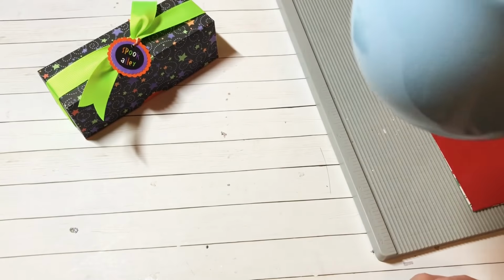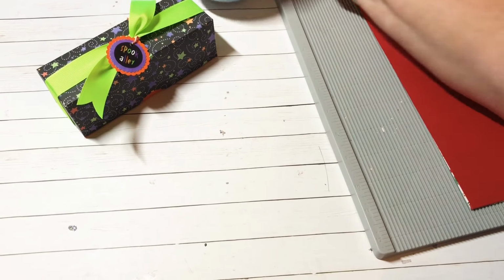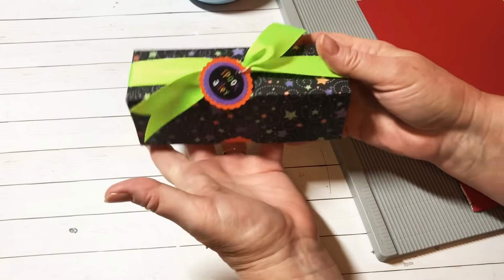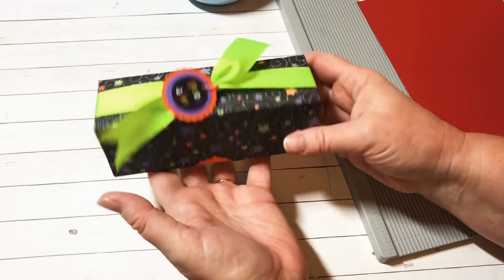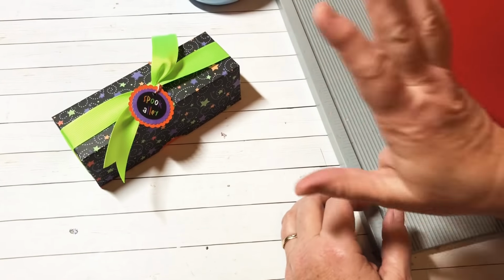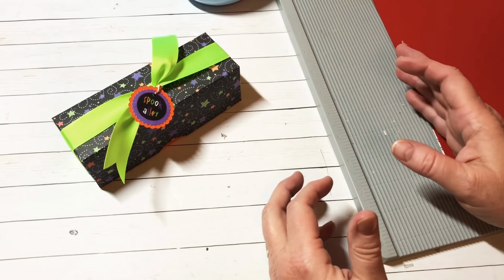But anyway, the reason I pulled out my hot cocoa tonight is because we're going to make a little gift box for hot cocoa. Isn't that cute, y'all? I love it so much. It turned out so cute. So you can make it for Halloween. You can make it for Christmas. You can make it for any time.